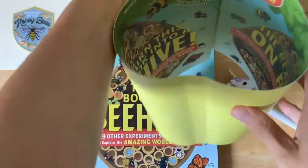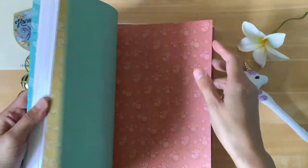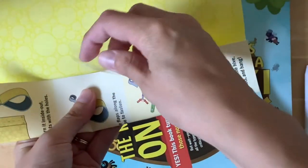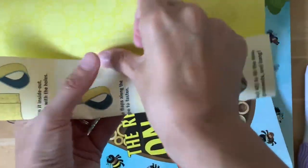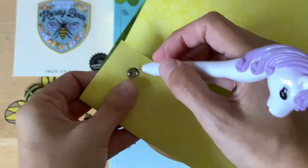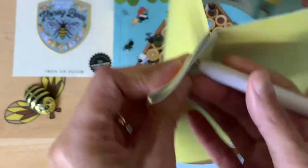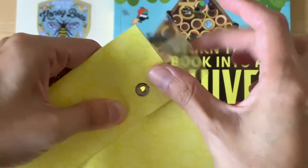So you take the cover and fold it like this, trying to match the grommets on the top. They have a lot of cute pages with cute little drawings on them. Back to the cover — you fold it in on itself, and I used tape to keep everything in place. I used a pen to make sure I could line up the grommets correctly, and then taped it in place.